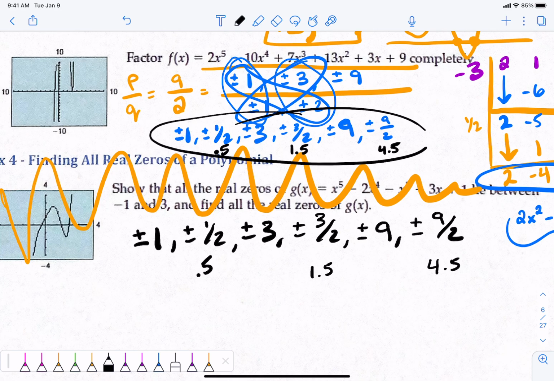Okay, Marcus and Craig, into that function, you're going to plug in 4.5 and negative 4.5. You guys get 1.5. You guys get 0.5, one half. You guys can do 1. I'm doing positive. You guys got 3 and negative 3. You guys got 9 and negative 9. 9 is just as easy as 1.